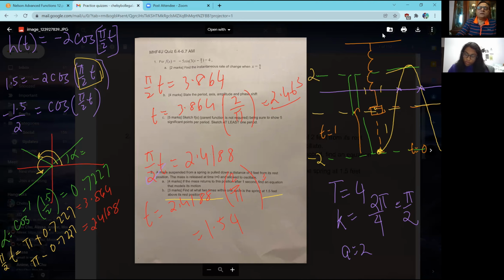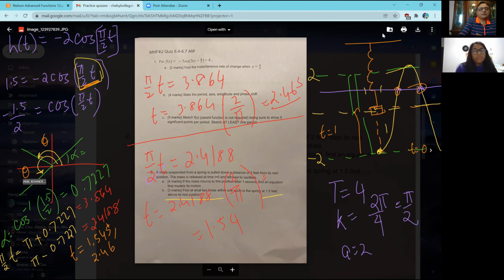So I did the calculation here for both and got the answers. Let me write that. So we get t is equal to 1.54 seconds and 2.46. Makes sense. So those are the two points. And you did that because we had two different angles, right? So you find the related acute angle first, then you find the theta, right? And actually the theta is equal to pi by 2t. So solve for t.